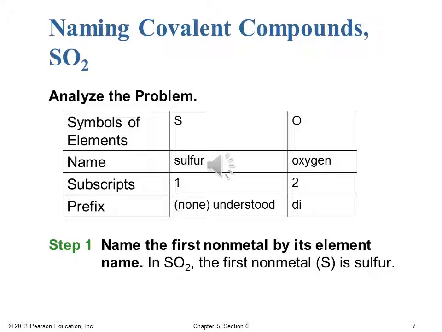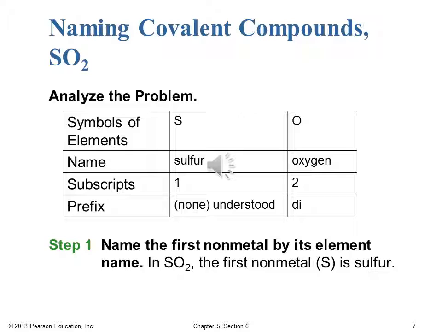Okay, so let's start off fairly slowly. Let's start off with SO2. So we'll go ahead and analyze our problem. We know that we have sulfur. That's what the S stands for, and we have 1 of them. We don't show the subscript, so we understand that there's just 1 present. And there's no prefix because it's going to be the first element that we name, because it's the first element in the formula. For oxygen, that's what the O stands for, right? We should know that by now. There's a subscript of 2 afterwards, so we're going to use the prefix di before we name the oxygen part of the molecule.